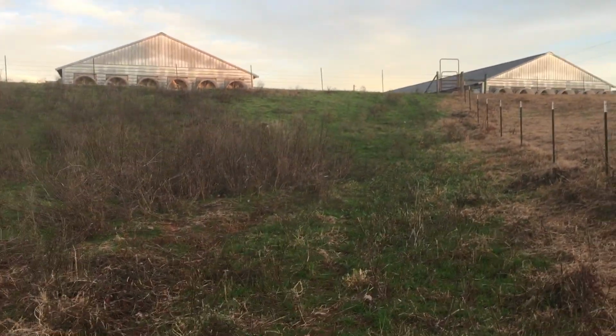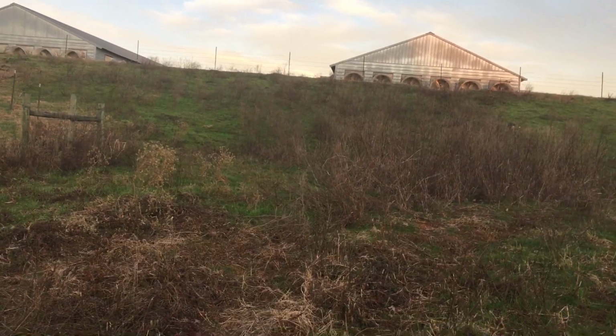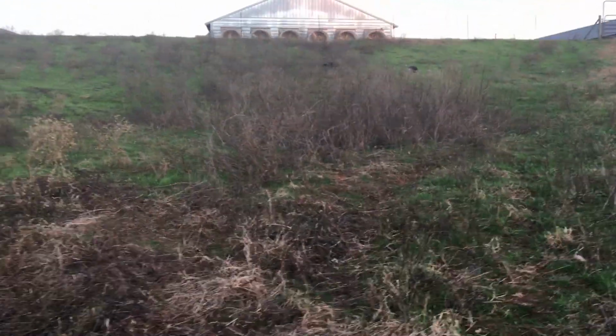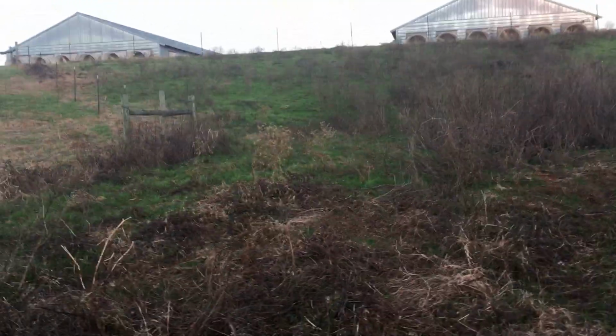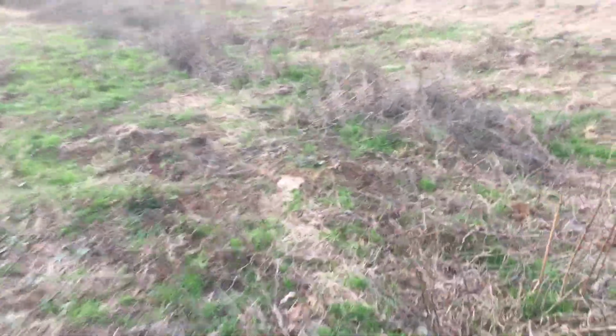That's 10 acres of land, 10 acres of water coming all on those chicken houses, draining all down and ending up coming out of that one, I think it's a 24-inch pipe, one pipe coming out of there. This is a lot of water, 10 acres of water coming down one spot. So it has to be taken care of right. But because of the contract, there's only so much we can do.